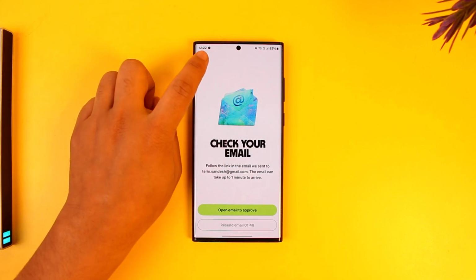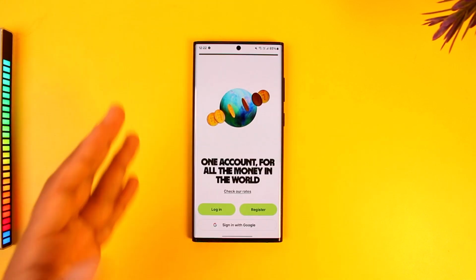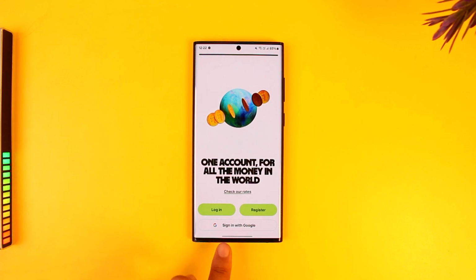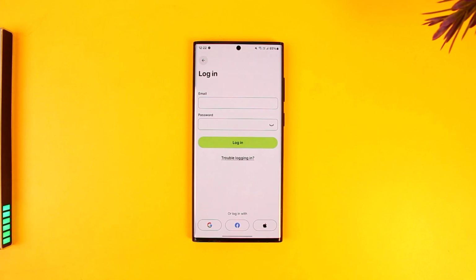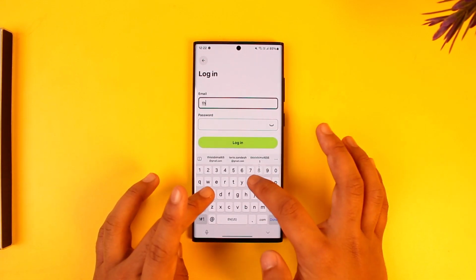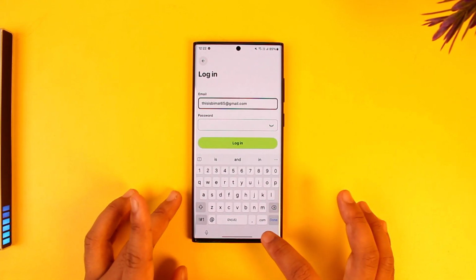Now second, let us move on if you want to log in. So if you want to log in instead, by the way, before you log in, you can also directly log in with Google, but you can tap on the login button. If you had entered it manually, you can choose to enter your email address and password manually and then tap the login button to log in.